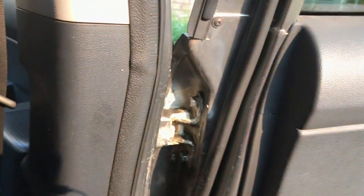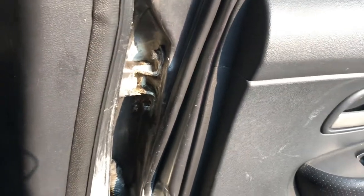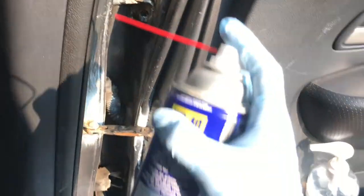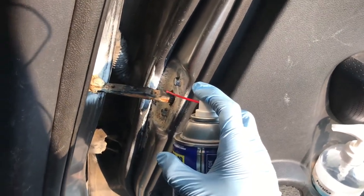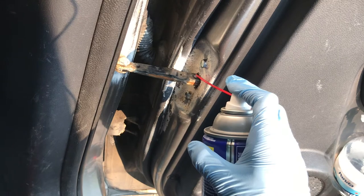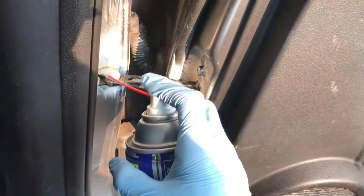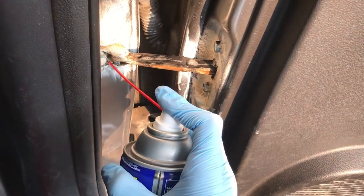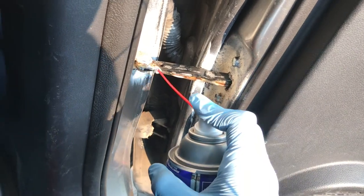Okay, I think that's good for the top. Wow, look how dirty that is. So let's move on to the car door restrainer now. Take your WD-40 — I put way too much for that top door hinge, I really underestimated how much oil it squirts. I think just one or two squirts should be fine. Just like that — I'm going to be a little more careful this time. I don't want to overdo it like last time.